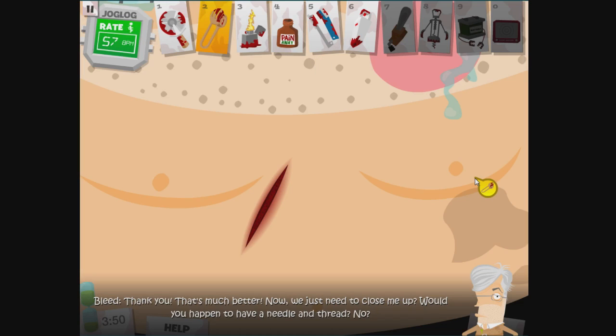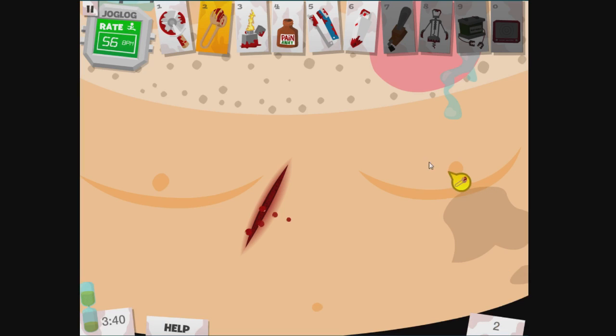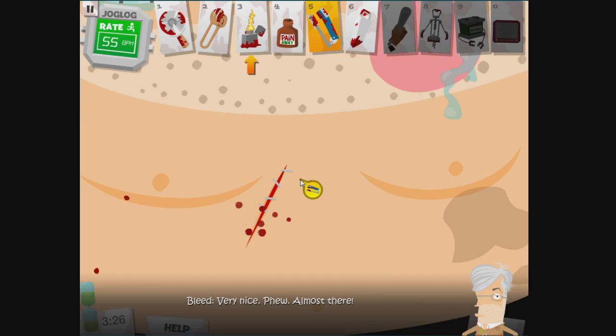Now, we just need to close me up? I don't know why he's questioning that. Stop, I can't read this quick enough. Then your stapler will do fire. Staples neatly down the length of the cut to close it. Okay. Alright, I apologize, guys. I can't read this fast enough. Is this a stapler? It doesn't look like a stapler. This looks like a freaking vacuum. That's a stapler. There you go. Fire that down there.